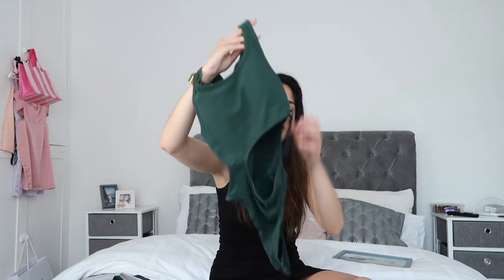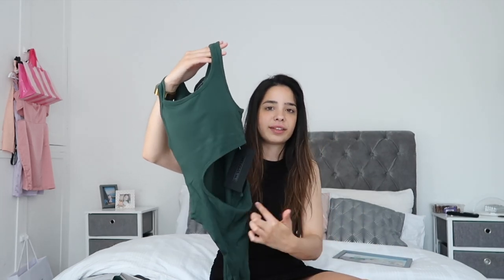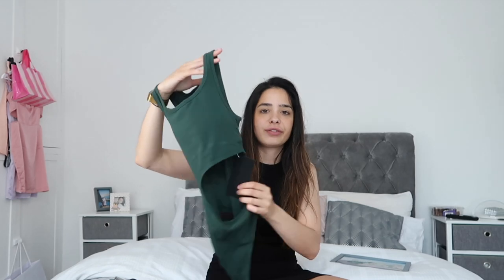Okay, so in terms of sizing, I got an extra small in the bodysuit, so I got a slightly bigger size than the dress. I just got an extra small because it's my normal legging size. So I'm gonna try on the extra small in this emerald green color. Also, we have a lovely detailing here. It's like we've got this little open area at the front, which would look really nice with jeans.